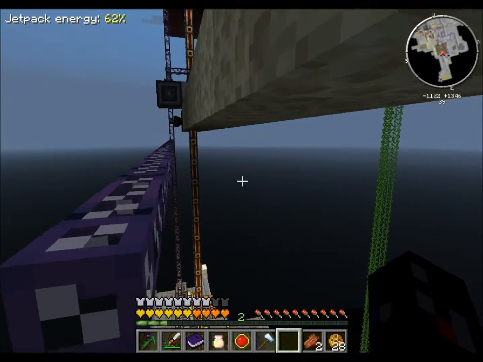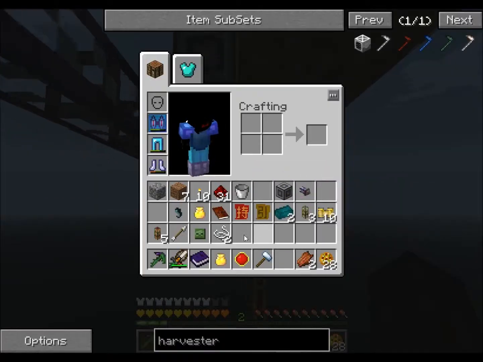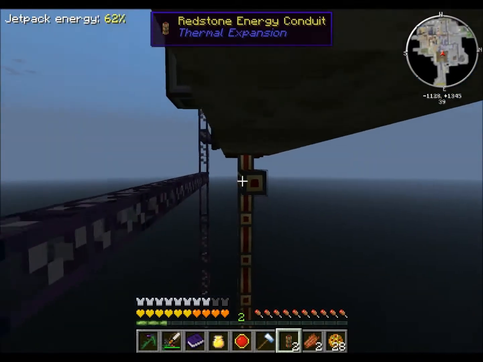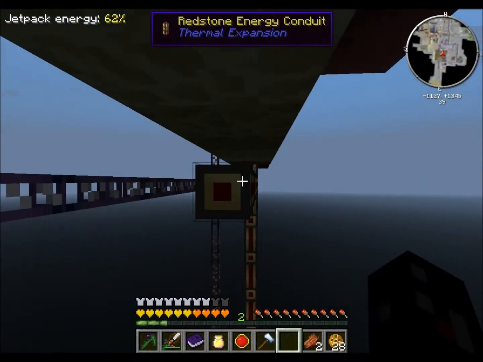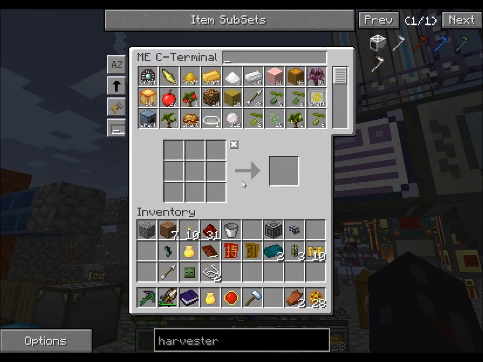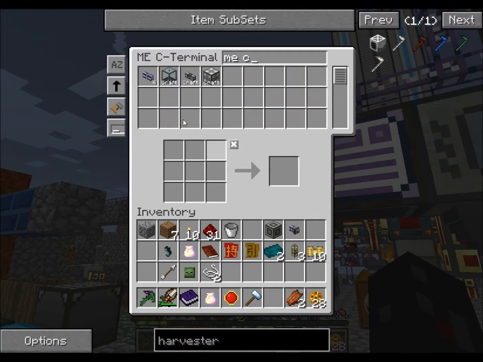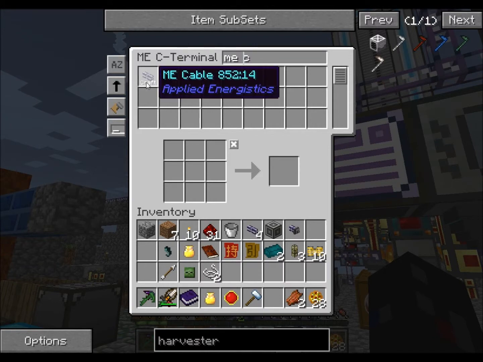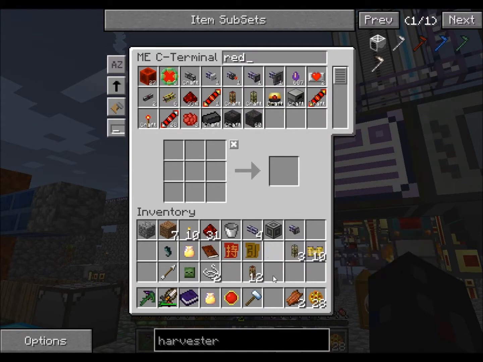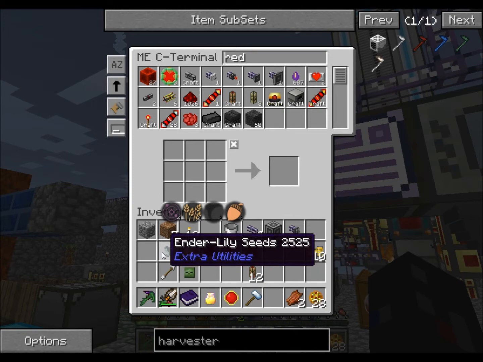Oh, and we're out. Okay, I didn't have enough. And I won't have enough of this either, but yeah. Cable, I made four, make 10 more. Stone conduits, you've made 12, I hope that's enough. Go in there, you can go in there, you can go in there, you can go in there.